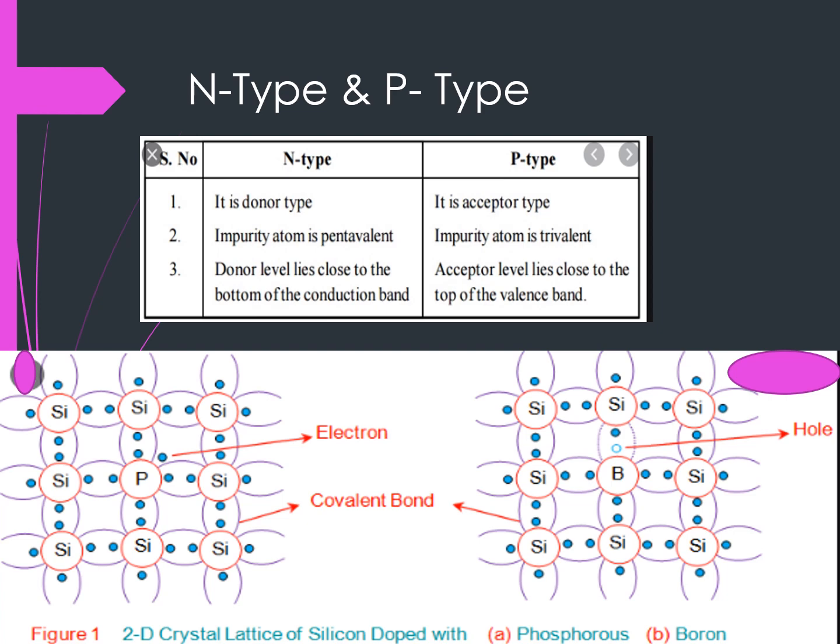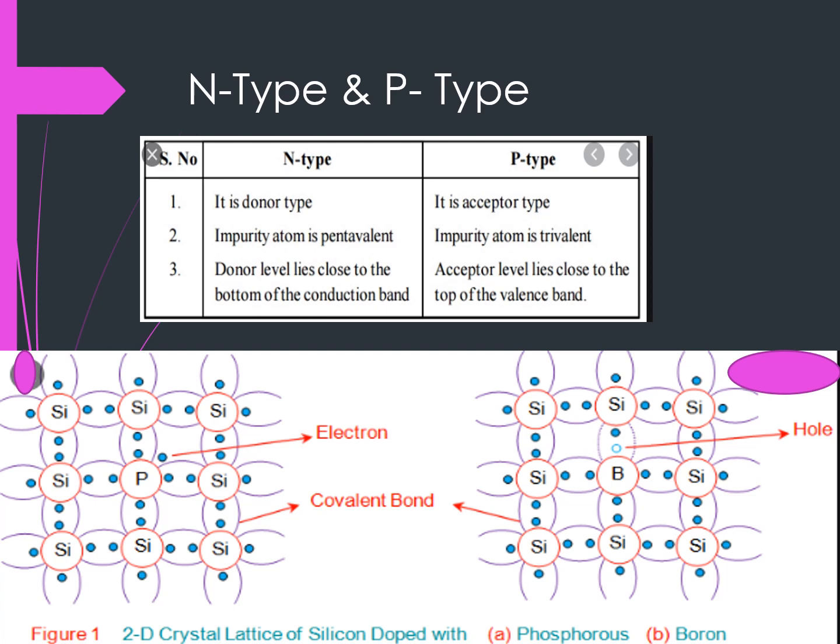Second, what you have to remember here is that the impurities that we add are always in a very small amount. If the impurities are in a larger amount, then we say it is heavily doped. So the concentration of the doping also varies. It can be heavily doped or lightly doped. Always the impurity which is added is in a small amount. But if the concentration of the doping is more, then we can say it is heavily doped.